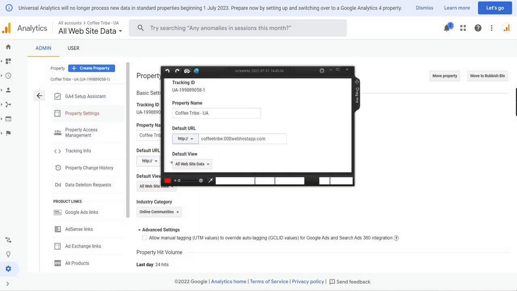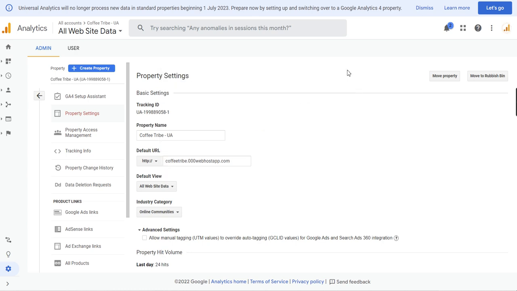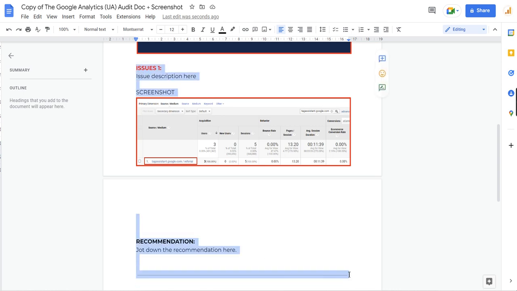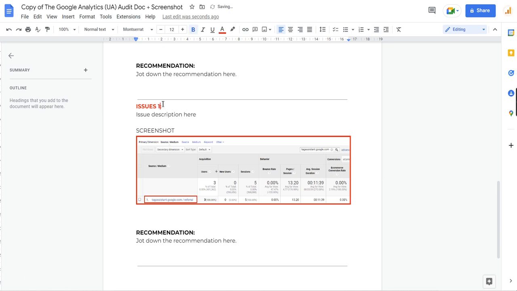I label mine this way so that they know, and I put in some writing here. It's using such and such. So then you save it. You come here, you paste the screenshot here, and the name. If there's another issue, you just copy this to replicate for issue 2. Paste that, and you just change this to issue 2, the name, and the screenshot.